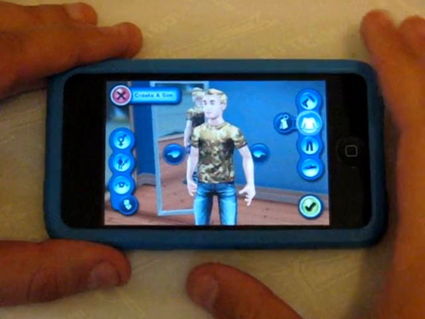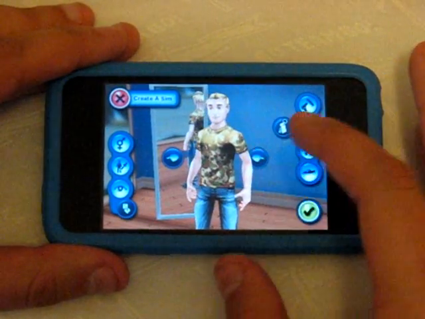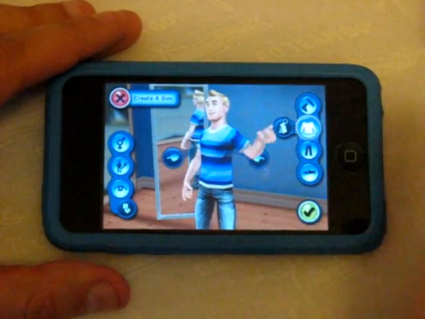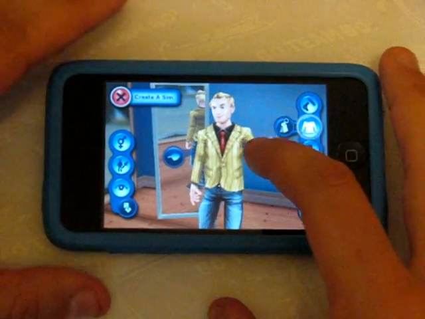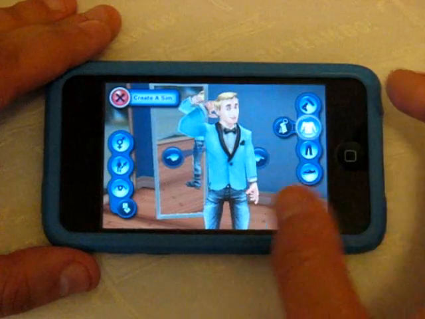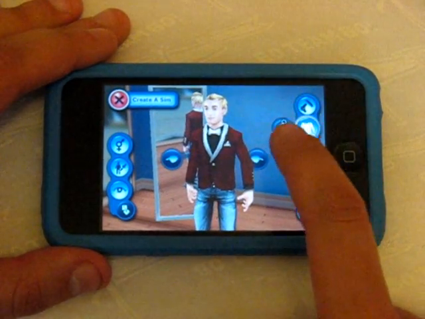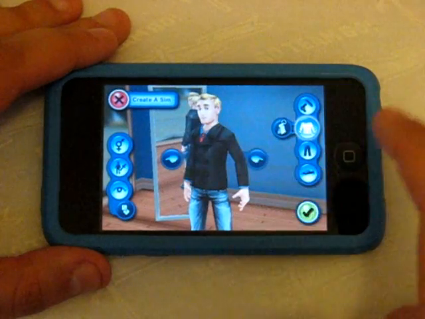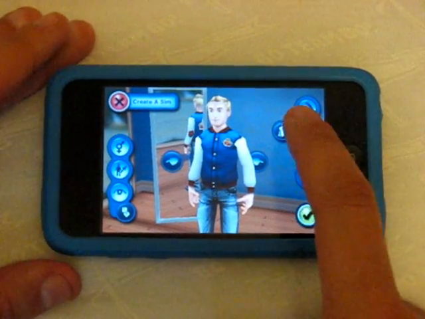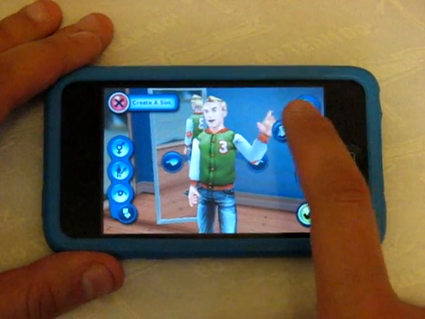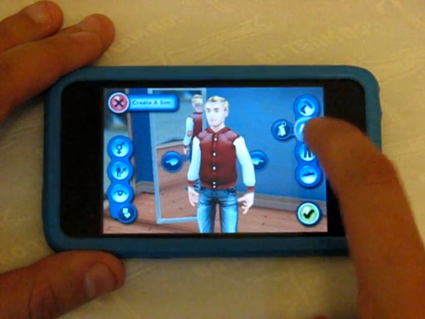Now you have different torso options with different shirts. You have camo, double thing, striped, I'm not going to name them all. There's suits, there's tuxes and everything. And for each of these different designs, there's like 3 different customizations with colors that you can choose. So that is definitely a cool feature that I found because that makes it a lot more possibilities that you can change it to. So we will settle on that.